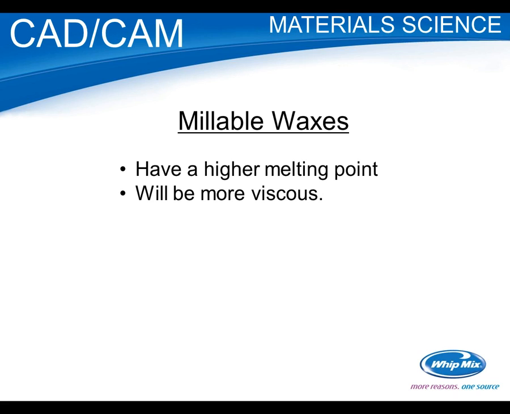They're much more viscous, and so at melt, a regular wax is going to be much more fluid, but these are pretty thick. And with that, you'll notice what I call stringers. So if you're trying to work the millable wax with a hot tool, you may notice that as you pull your tool away, you get a stringer. That's pretty normal. Rob, our technician that I worked with, had a technique where by hand he could minimize or eliminate that just in the way he handled his waxing tool. But be aware that that could happen. And if you're the lab owner or the lab supervisor, I think you really need to let your waxers know up front that this stuff's going to be different. Otherwise, they're going to feel uncertain.